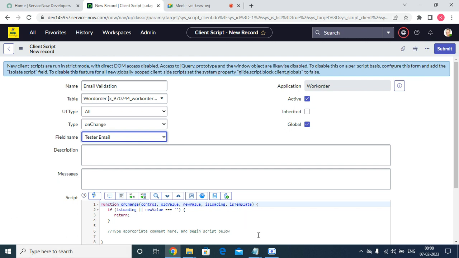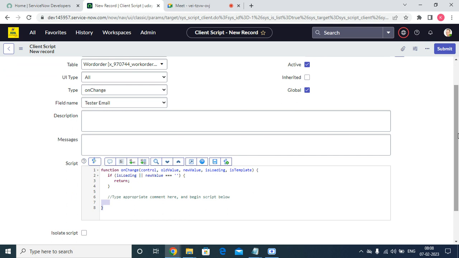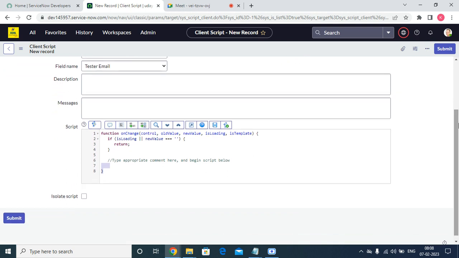And if you come to the function, we have control, old value, new value, is loading, is template. Control is nothing but the HTML, the DHTML widgets whose value changes.